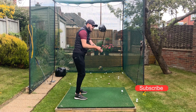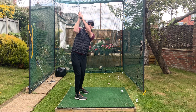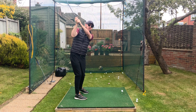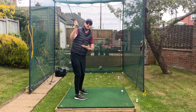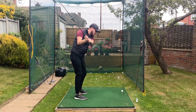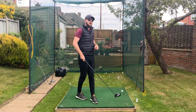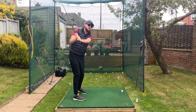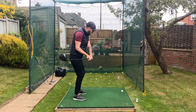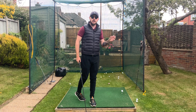When we rotate and start the downswing, the hands will follow where we're rotating. So if we have our hands on top of our body, there's a lack of depth — the hands are almost already in front of us. When we start turning in the downswing, even with good sequencing of lower body and mid-torso rotating first, the club will still be thrown over the top. You'll still hit with a very steep angle of attack, very across the ball. Some golfers try to vertically drop the hands down from there, but that pushes the swing into the ground, causes early extension, and makes it very hard to be a great driver of the golf ball.